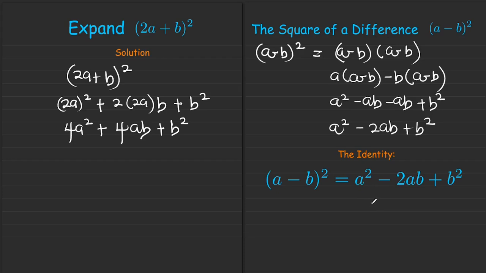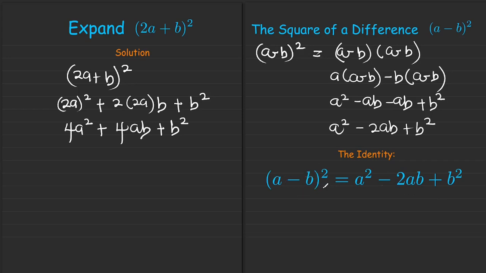It is very similar to the previous one we did, but this time around, we are going to write a negative here and not a positive. Then the last one is our negative b all squared. We know negative times negative will give us positive. That is how come we still maintain our positive here. So it's the same as the previous one. Take note. a squared, then 2 times a times negative b, affecting the whole term to be a negative 2ab. And then your b squared.